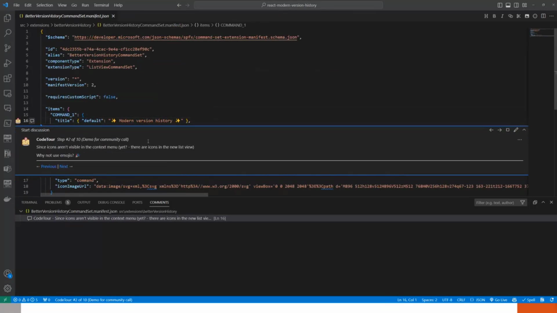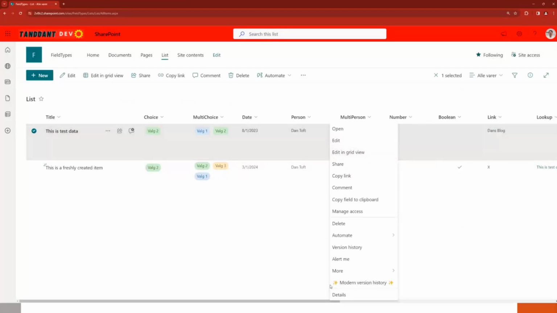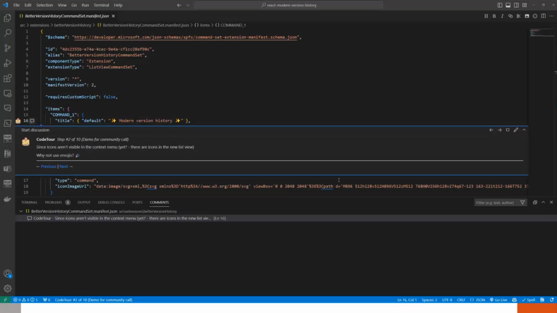The next thing is we have the issue of, hey, we're deploying this as a context menu command bar or a context menu extension. Why don't we use emojis to make it more visible? Turns out SharePoint doesn't care that you use emojis, but it actually brings it really in front of the user. And it is something I've started doing in production environments because this is way easier for the user to spot than version history. Yeah, so that was just a little tip for anyone building these kinds of extensions. You can bring your things forward.